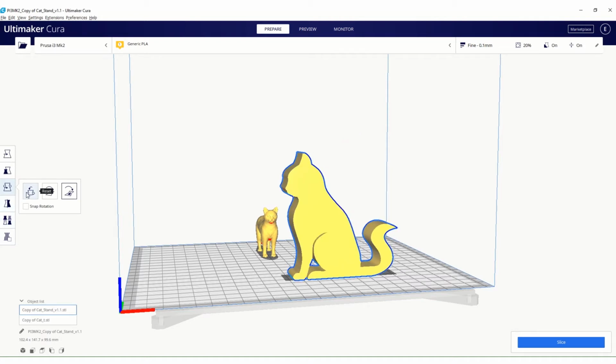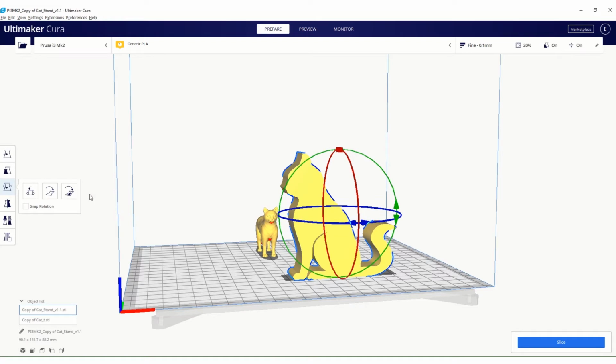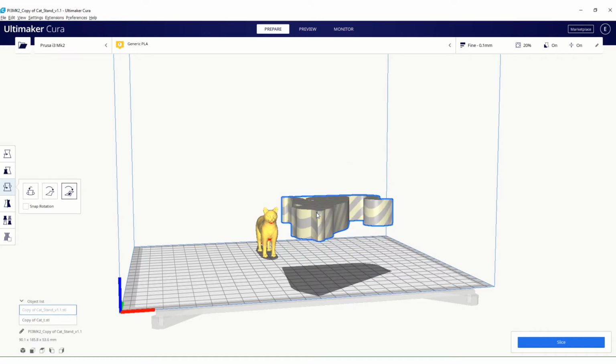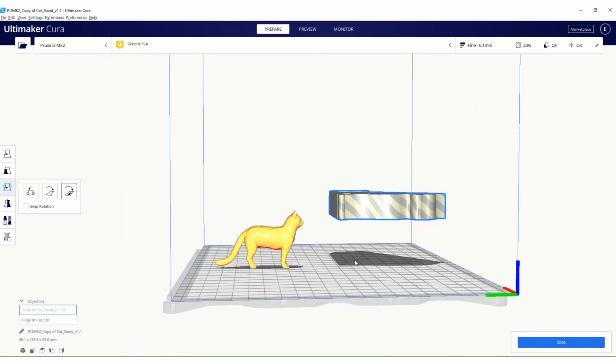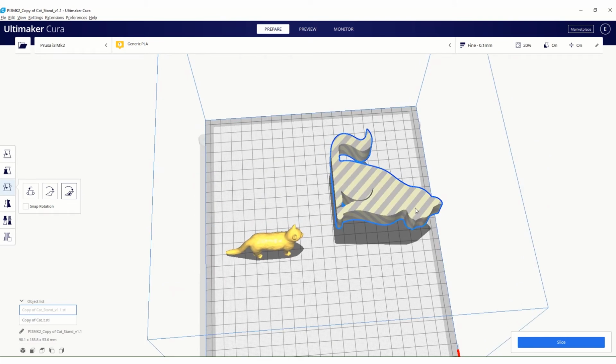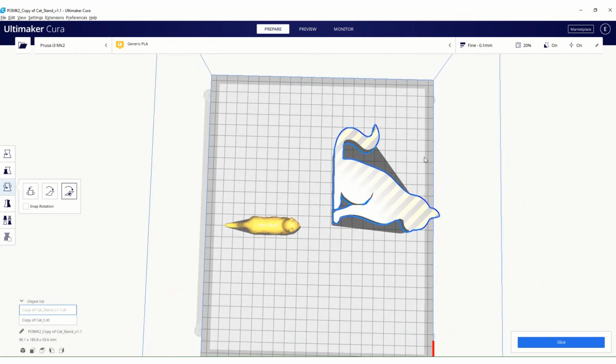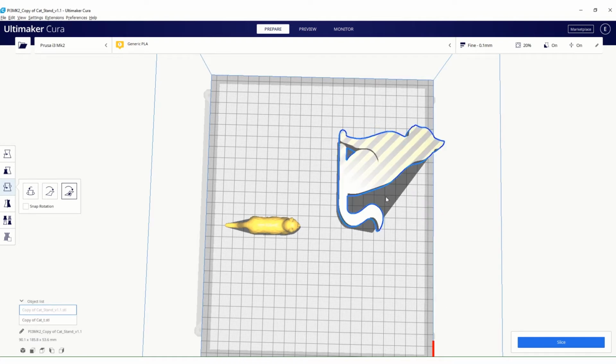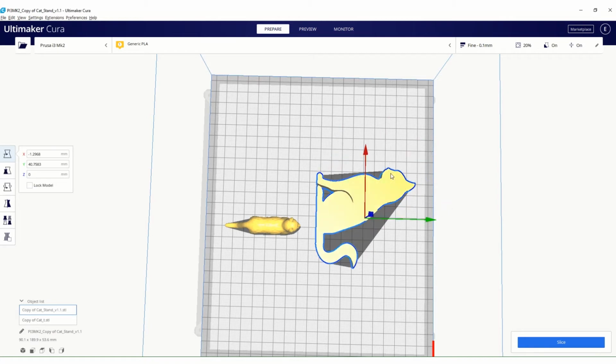So let's put that back up. But what I want to do is have it lay flat on this one. So I'm going to select this one again and have it, oops, I think I lost it there. And there we go. Now here, this is good. The reason that it looks striped is because you can see it's out of the build plate area. So what we're going to do is just click on the move tool and then move it back in and it goes back to being yellow.